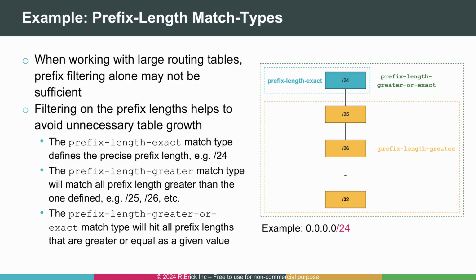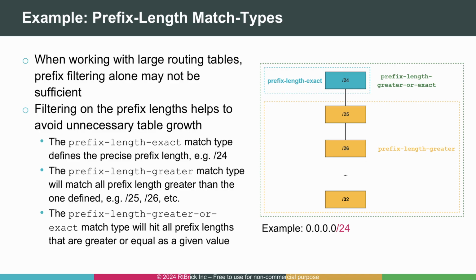When working with large routing tables, just filtering by prefix might not be enough, especially if you're trying to control the size of the table. For example, you might want to block very small subnets, like /28 or /29. You could technically do this with or longer, but it would require a rule for every possible network whose small subnets you want to block. That's not very efficient. A better approach is to use prefix length matching. With prefix length matching, the prefix itself doesn't matter, only the length is evaluated.